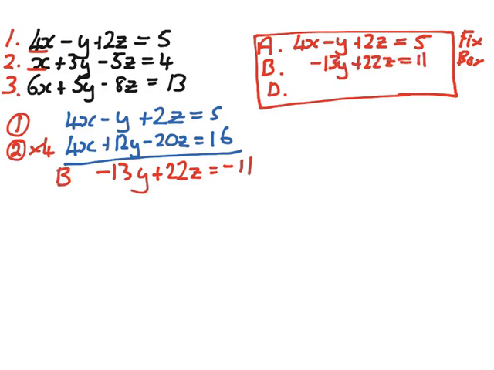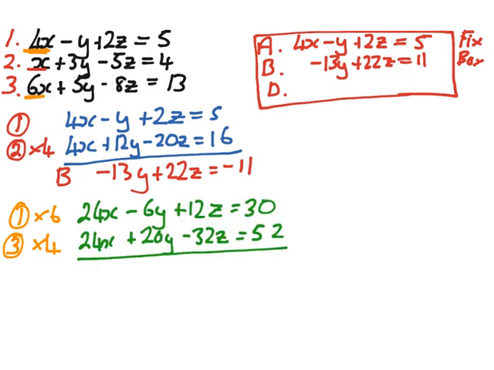Now we will eliminate x from equations 1 and 3. So we can multiply this equation by 4 and the other one by 6. We could have also just chosen 12 and multiplied them by 3 and 2 respectively. Once they've been multiplied, you then go and subtract away. This will give you the following. This gives equation C.